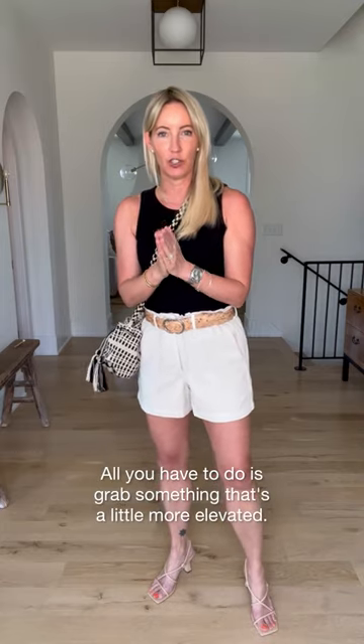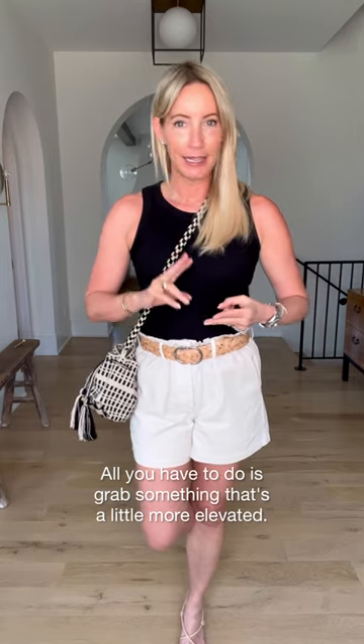Okay, here we go — yes, you can wear shorts for a night out. It is all about getting that formula right, and I've got it for you. First and foremost, find the right short: you need something a little more elevated, a little cleaner, with just a touch of detail. I grabbed this fabulous Monty short from Rails. What I love: a tiny bit of paper bag waistband. We've done this detail before — it used to be really exaggerated, but it's gotten much more simple. It's really just a hint, right in this kind of blend linen fabric that adds texture and interest.